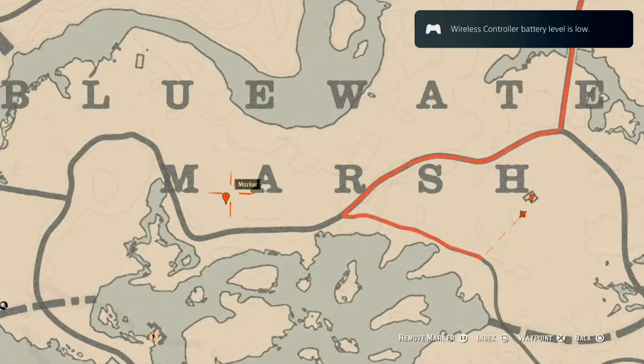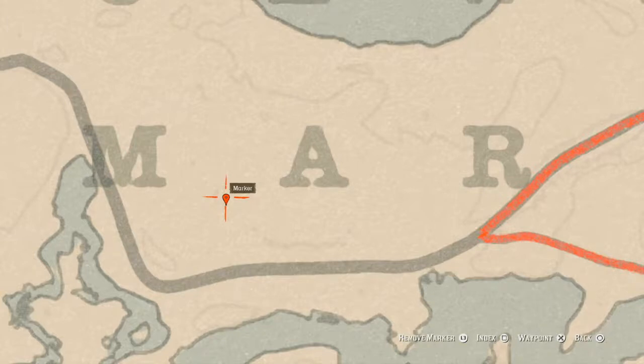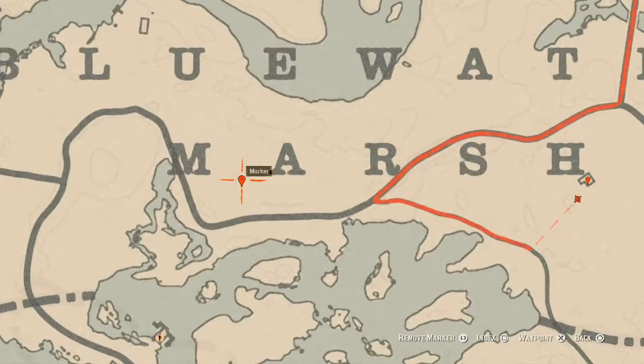Right here between the M&A and Marsh, there is a fossil, a random fossil. I cannot tell you guys which one you will get, but if you can see that little smudge right there, it's right by that smudge. So that's where you mark your marker if you're marking markers with me.